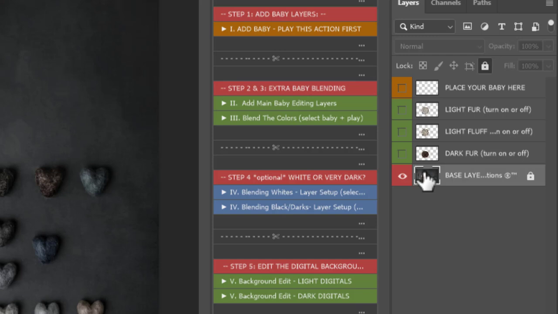I'm editing using the LSP Limited Edition Love Bowl digital background, which comes currently free as a free gift with the action set. If you're using any digital background from LSP Actions, you will notice a stack of layers here, ready for you to turn on or off and tweak to create a unique version of the image that suits your styling.